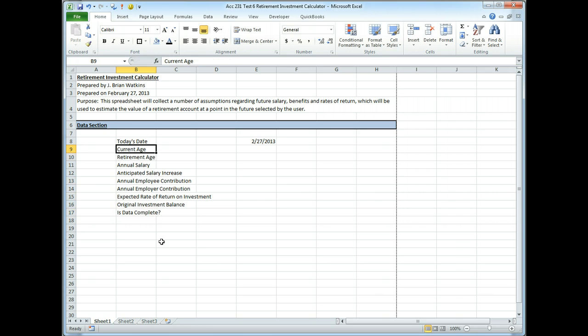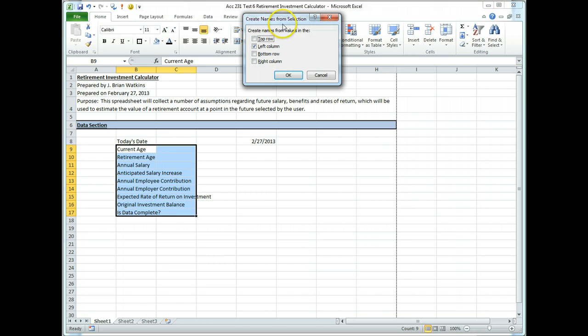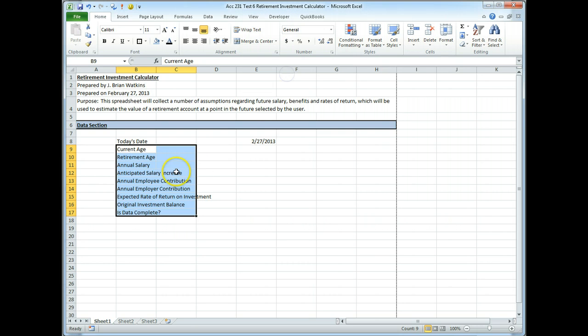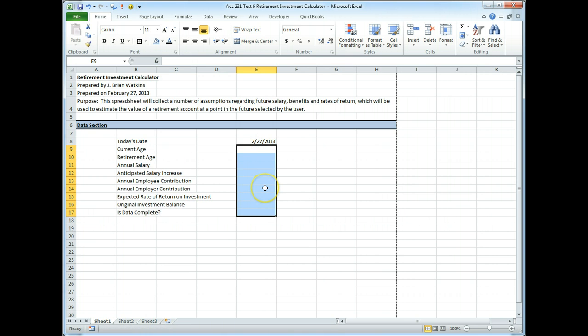So those are our variables for this, and they will be found in your sample test. I paused that and made sure that I gave you everything in the sample test so that there's no confusion. And remember the rule, you highlight the names and you go over one column. Then we do Control Shift F3. We're going to use our names from the left column. Done. Now we're going to take our named cells, cut them, and paste them. And we're going to start entering our information.